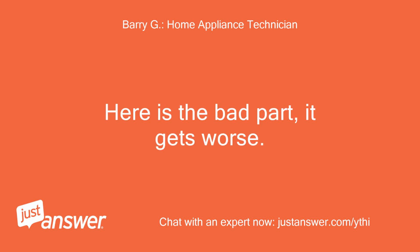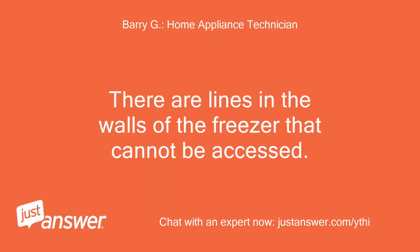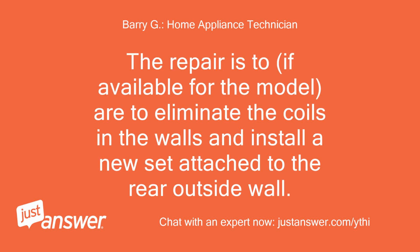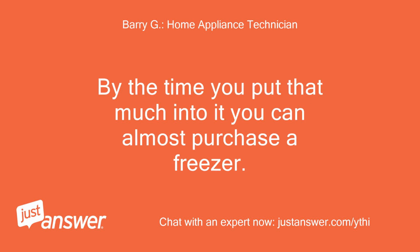Here is the bad part, it gets worse. There are lines in the walls of the freezer that cannot be accessed. It has been my experience that most all of the coolant leaks in this model are in the wall and cannot be accessed. The repairs too, if available for the model, are to eliminate the coils in the walls and install a new set attached to the rear outside wall. By the time you put that much into it, you can almost purchase a freezer.